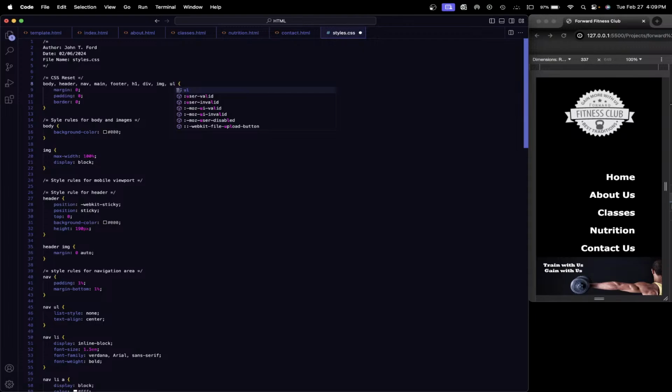Locate the nav li selector that begins on line 50 to prepare and modify its style rules. Delete the display and font weight declarations. And then to remove this declaration from the style rule, place your insertion point in line 52, then press enter. Line 53, type border top 1 pixel solid hashtag FFF to add a new declaration. Okay.